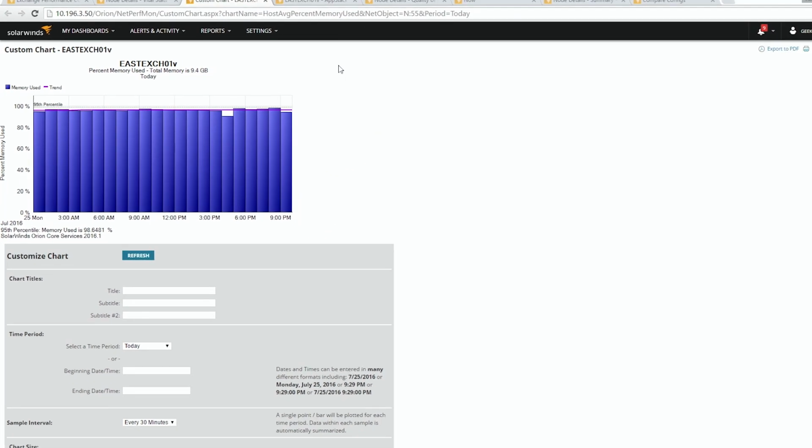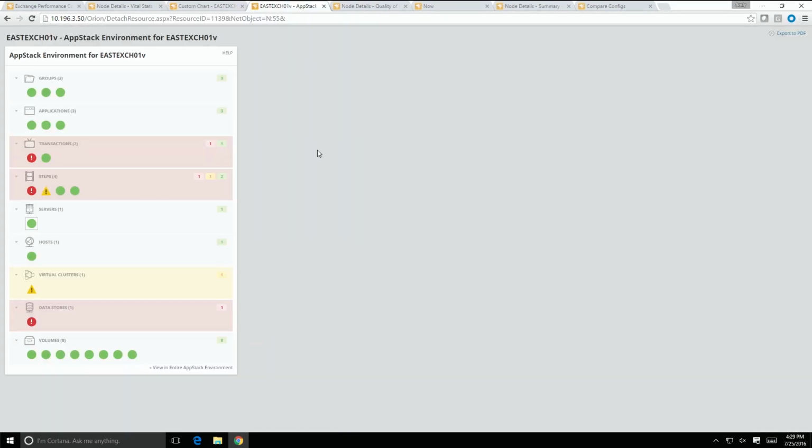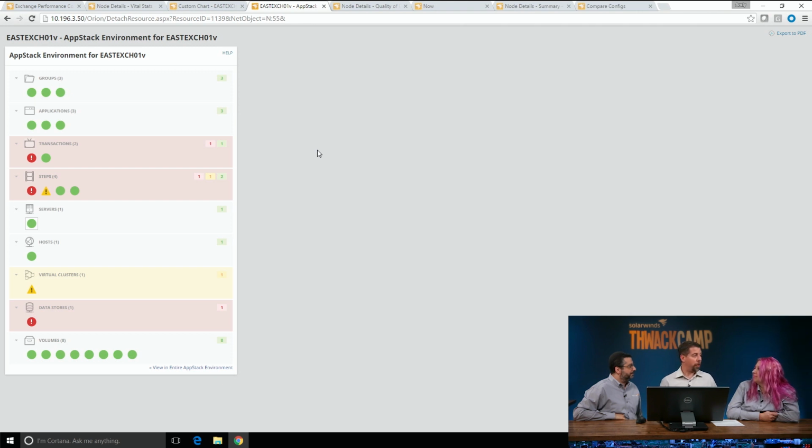Right. All right, so let's hop into one of my all-time favorite views, AppStack. I know it's been around for a little while. I know we've probably talked about it a few times, but for me and the folks at Cardinal Health, they hear me talk about this AppStack all the time. I'm super excited about it because it allows me to see the application all the way through the infrastructure, all the way down to that storage infrastructure. In fact, we use it to try to map storage lineage, connecting applications to the actual storage they're running on. But it's a great way for us to take a look and see in one nice view what we're after.